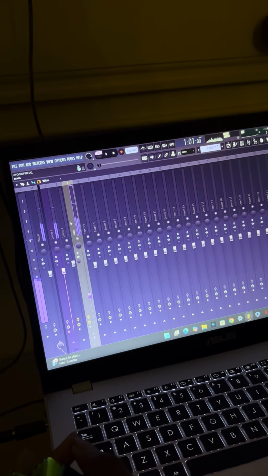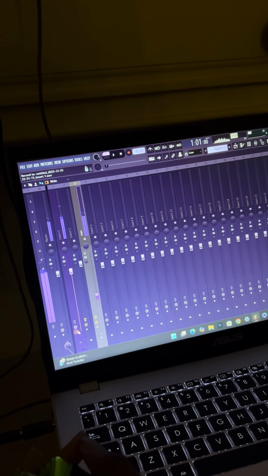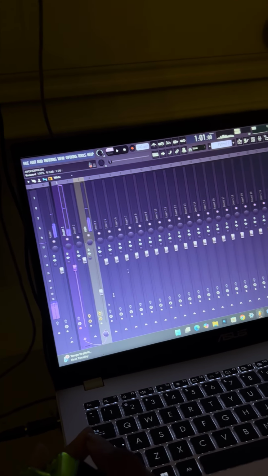This is your ad-libs. To record, always make sure this red button is on. If this red button ain't on, it's not gonna record. And then when you want to record something, pretend like you got a track inserted, you're gonna hit R space and it's gonna record everything I'm saying. You feel me? To delete, you're gonna right click or double click.